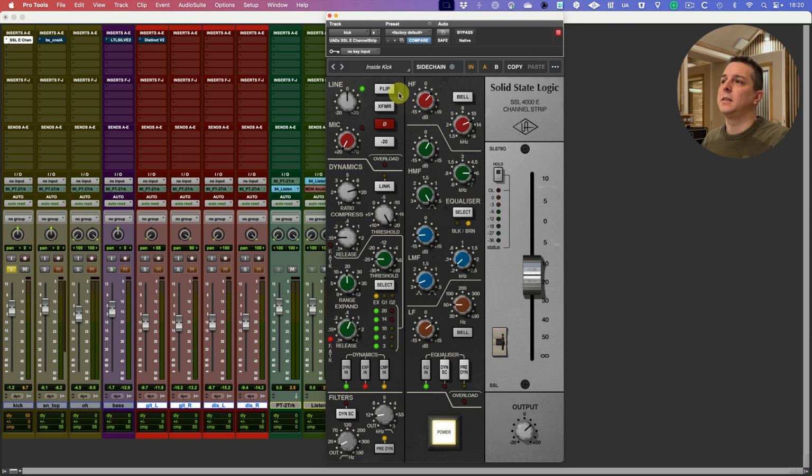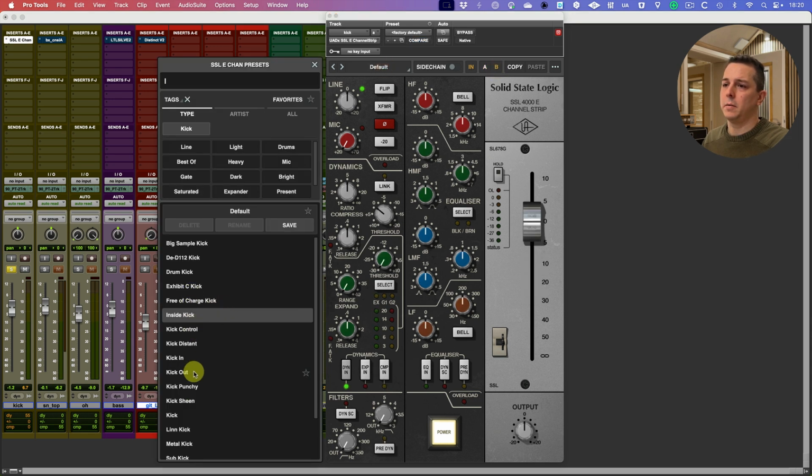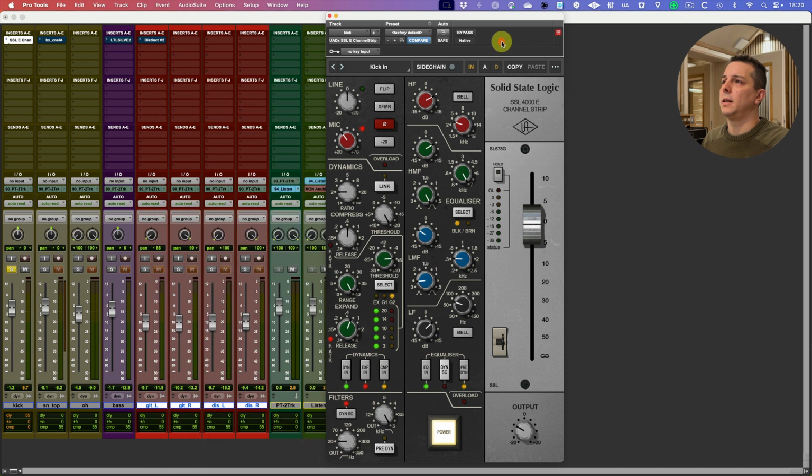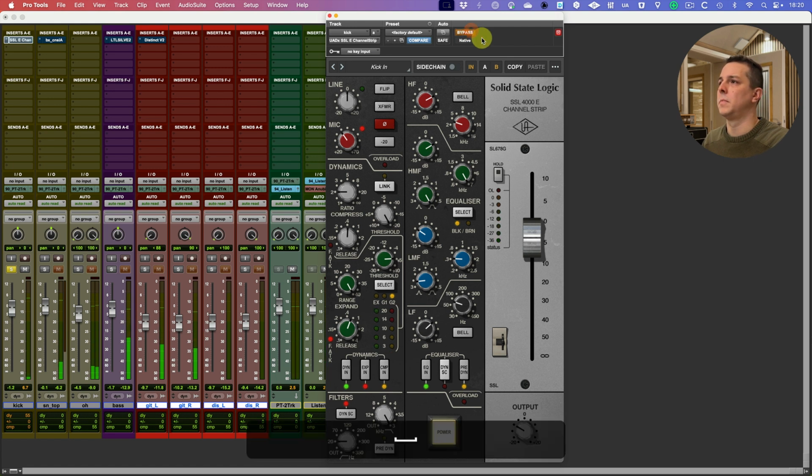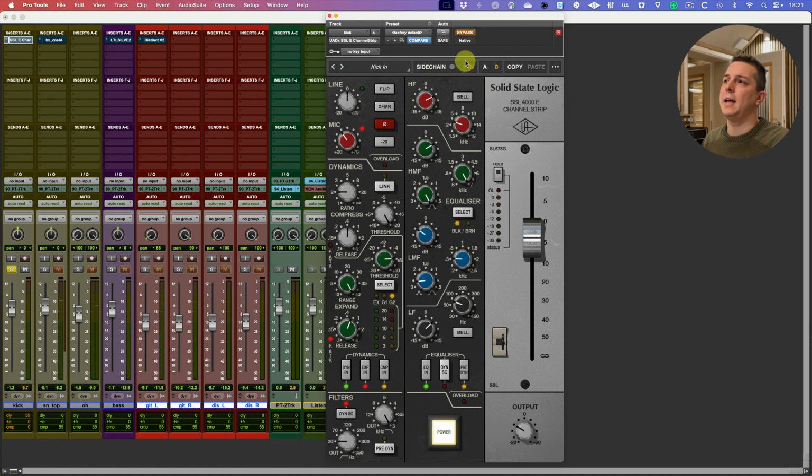But if the plugin gives us some more options to compare the settings, we have here the A and B settings, so we can bring in another setting. Let's do maybe that one. And let's check the volume. And now we have two different presets and the original with the bypass, and we can compare these kinds of presets very fast.